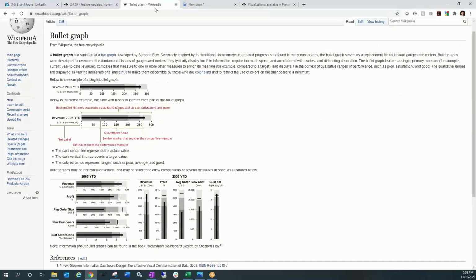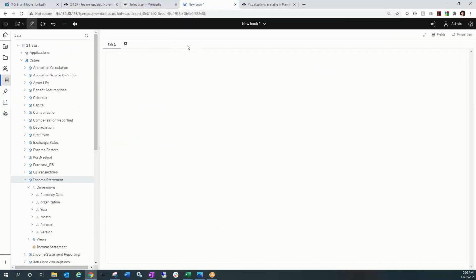Okay, let's get into today's lesson, which is bullet graphs. Bullet graphs, if you're not familiar, are from the early part of the 2000s by a gentleman named Stephen Few. We can see some examples here of an x-axis way of representing data as we're tracking to a target. In this illustration, we see revenue 2005 YTD. As the actuals march along, we start to hit our lower threshold, our medium threshold, and hopefully hit our upper threshold. We're going to demonstrate that in PAW 57. This is another one of the new visualizations coming our way, and I hope you get some use out of it and give it a shot.